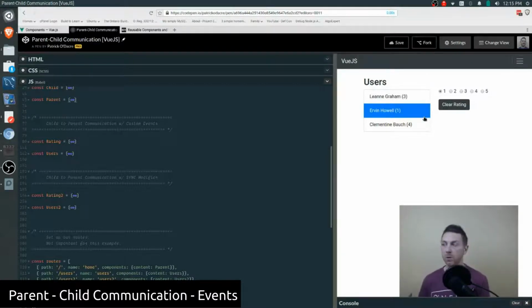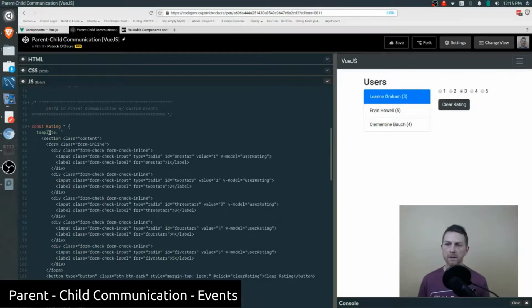Now, in the real world, what we will probably do here is upon selection, send that off to the database, and when the update is successful, then we'll update the parent. I won't do that today. I'll just set up a little dummy example for that. So let's expand these and take a look at what the code actually shows.